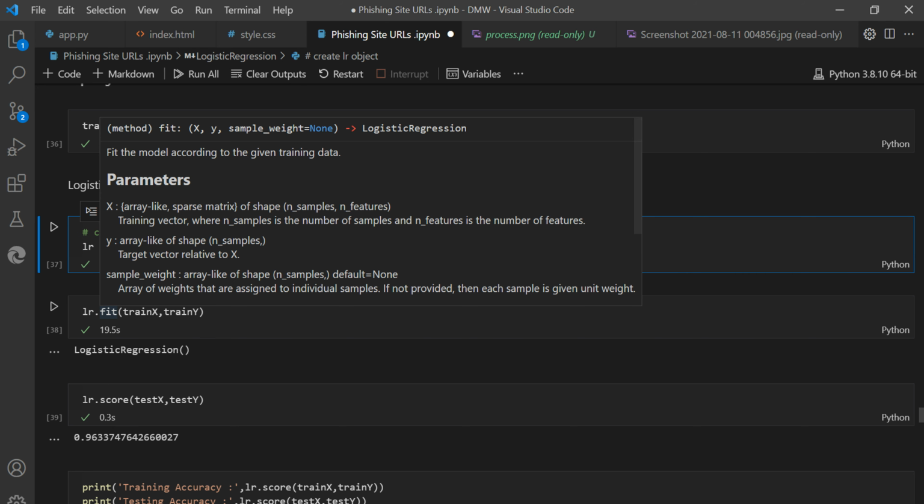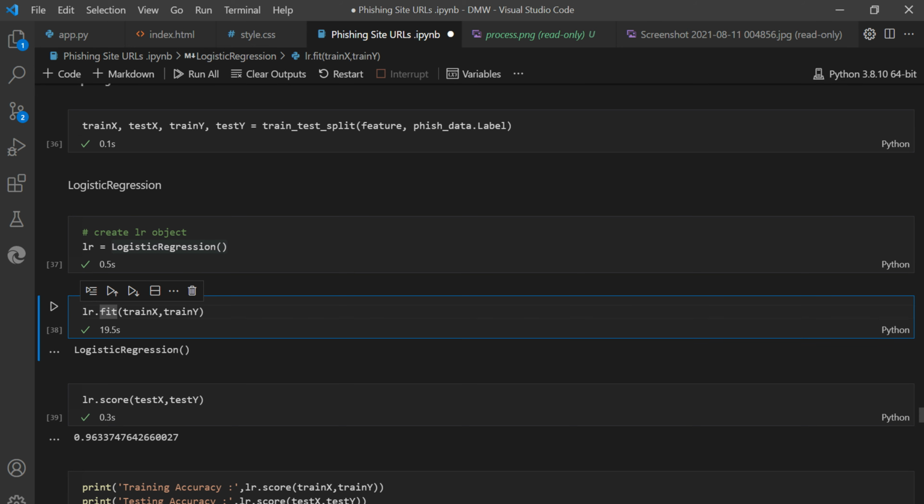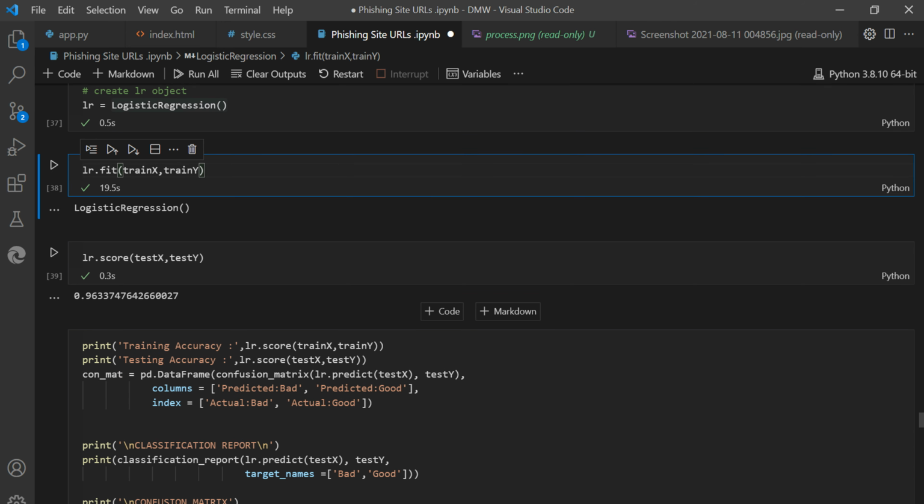The meaning of fit is we are telling our function that it has to learn all the methods or all the functionalities that are present in the data. So this is basically done with the fit, and then we will test it with our test data set.